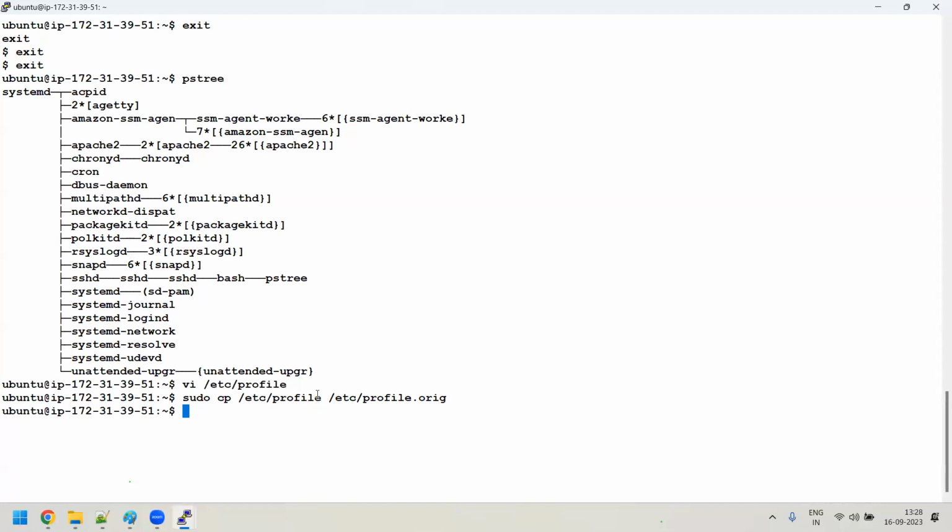Even in the industry, not only here, when you're working as an application engineer or as a DevOps engineer, you will tend to edit a lot of configuration files or important files. So always take a backup of that file and then do the editing. Because tomorrow you may have edited many things, but things are not working. Your developer might say, hey, have you taken any backup of this file? Can you revert all the changes?